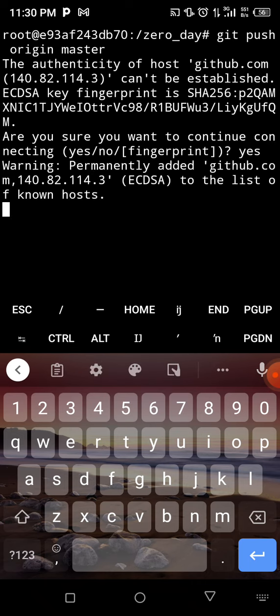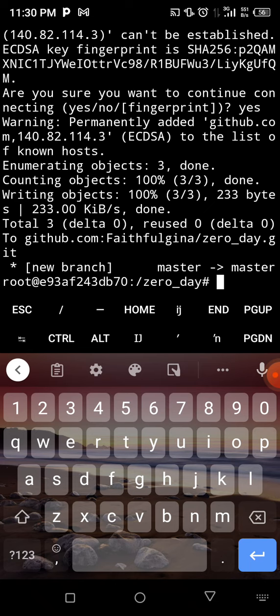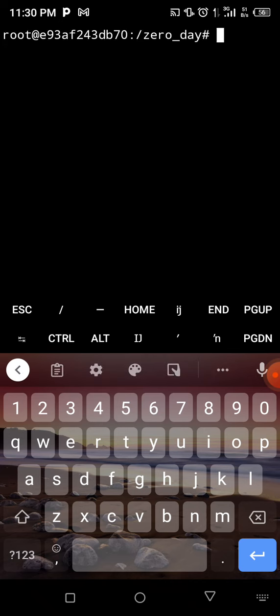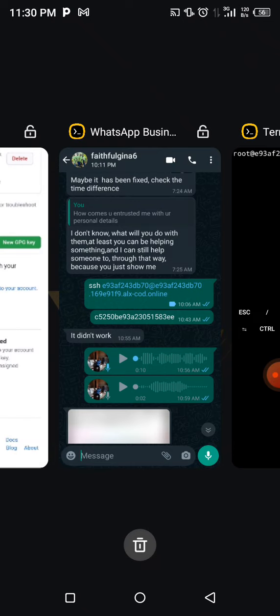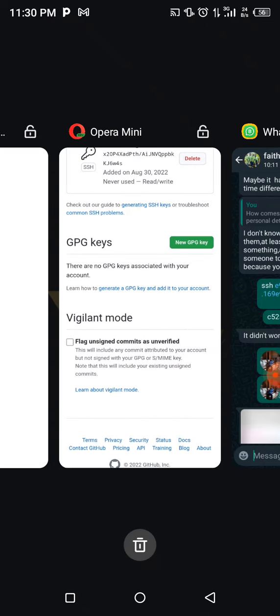Connected successfully. Uploading our readme file to it. So that's what we are going to check now to see whether it has pushed successfully.